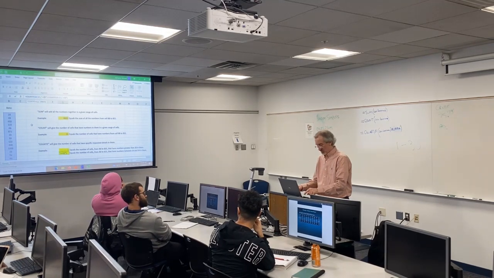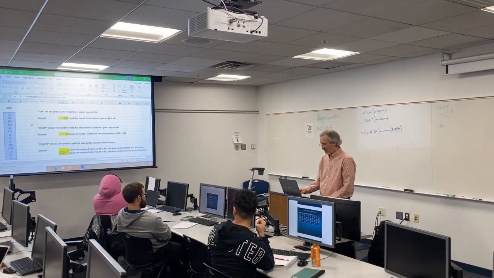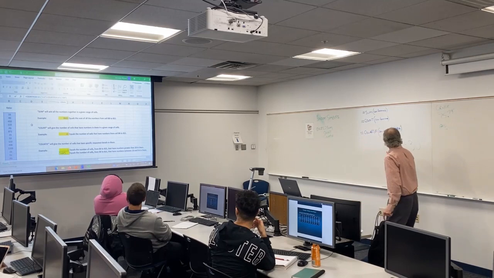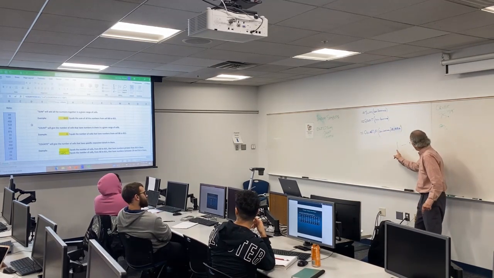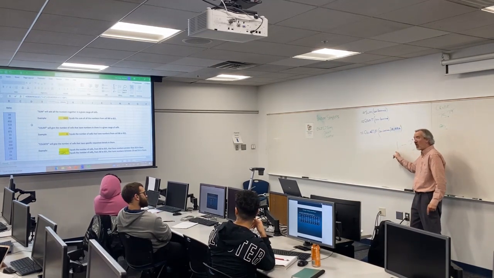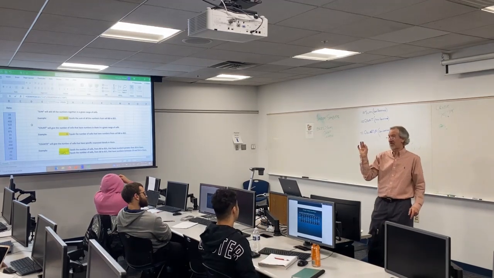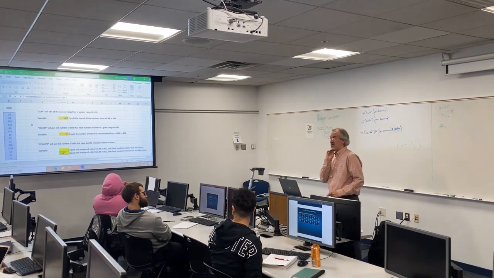You said 30. 1? Some say 30. Let's try 1 first, then we'll try 30. All right, now what else has to change? Anything over here? What about here? Now, let me say this again. I want to know how many are between 1 and 30, including 1 and 30. Now here, you got to think about this hard because I'm trying to lead you into making a mistake. Go ahead.